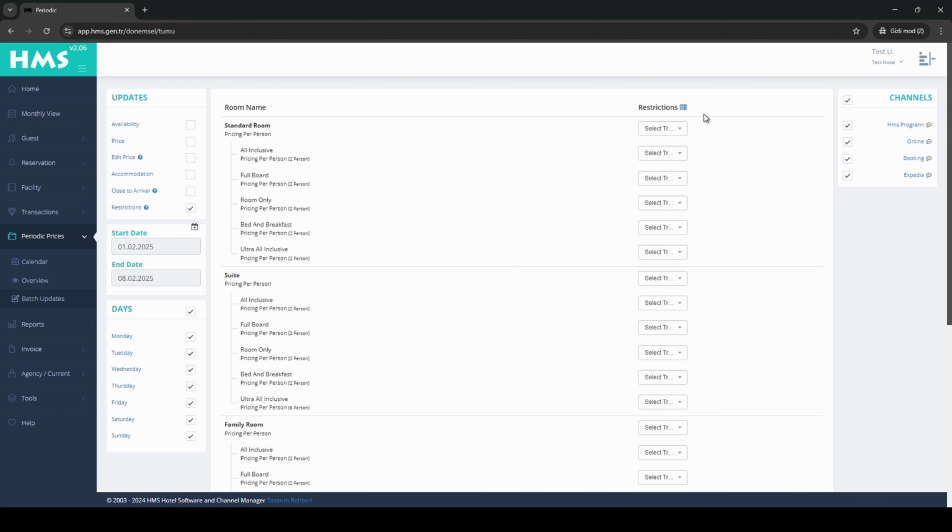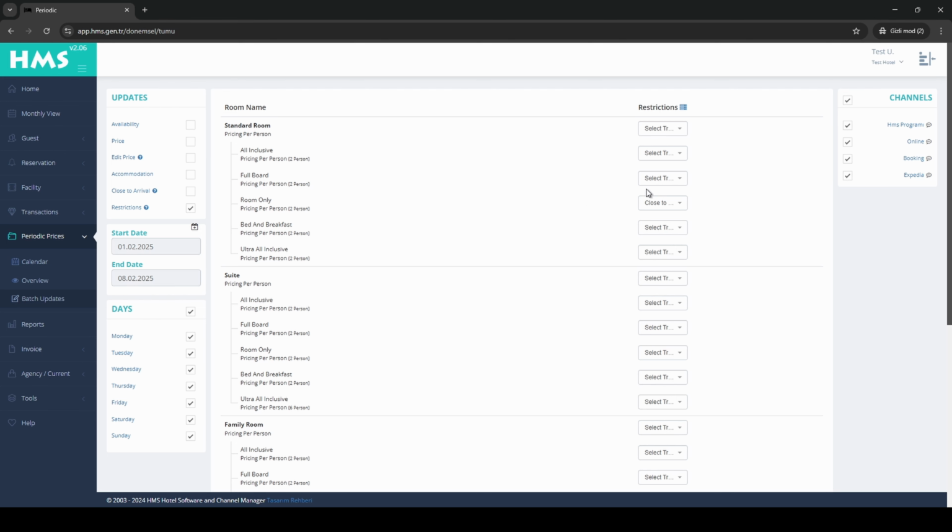When we come to the restrictions in the update section, we can open for sale, close, or close to entry and exit. As we can understand from the name, close for sale, we can directly close our room type or price plan for sale. For example, if you want to close only the room-only rate plan for sale for the summer season, we can select our season date and stop the sale with the option to close for sale only for the room rate plan.